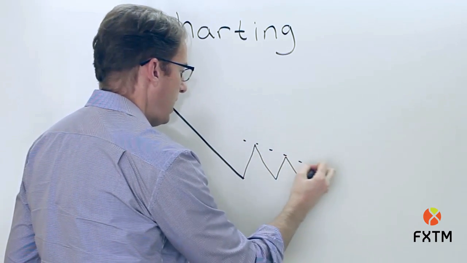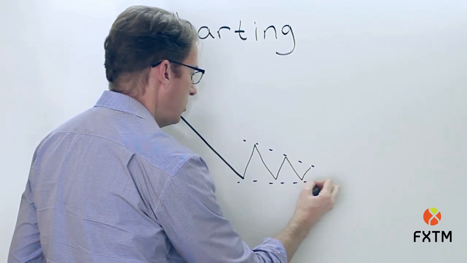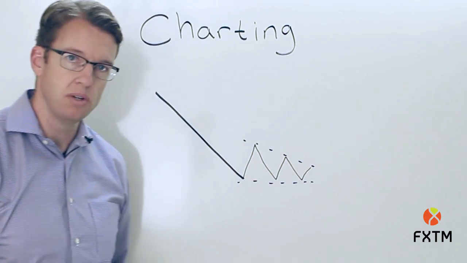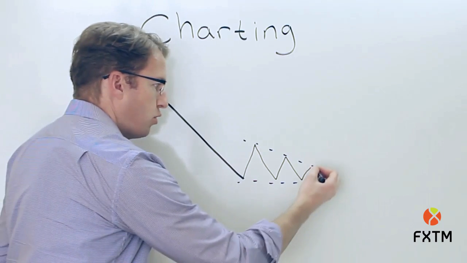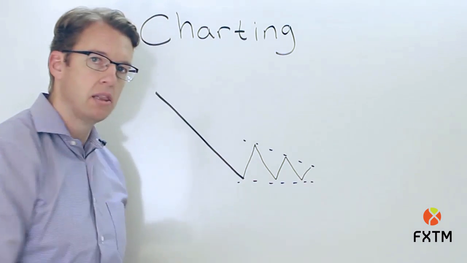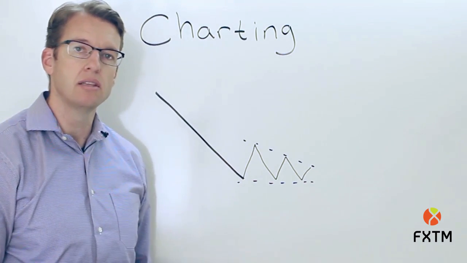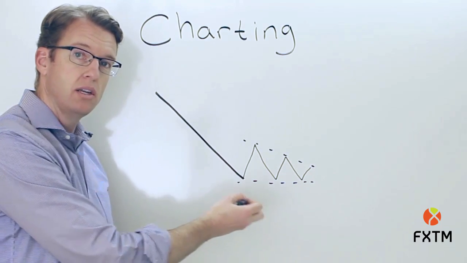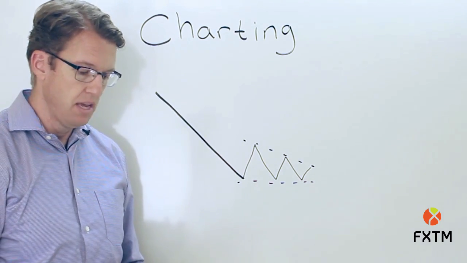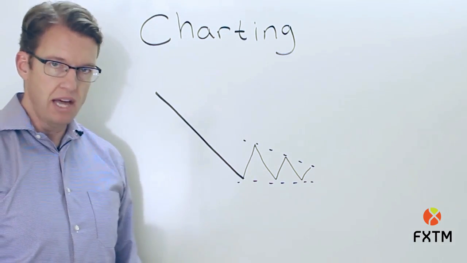This little pattern here looks kind of like a small triangle or a pennant, and that's exactly what it is. What a trader is looking for is a breakout below that lower support level that would indicate that the trend, the previous trend, was beginning to reassert itself. Now a variation on this would be a flag.